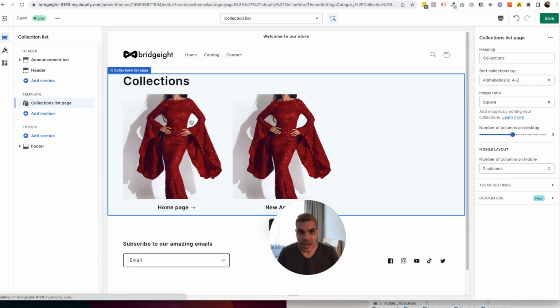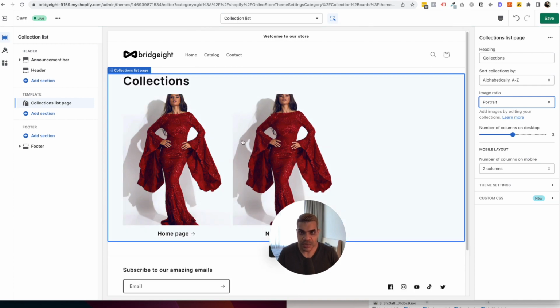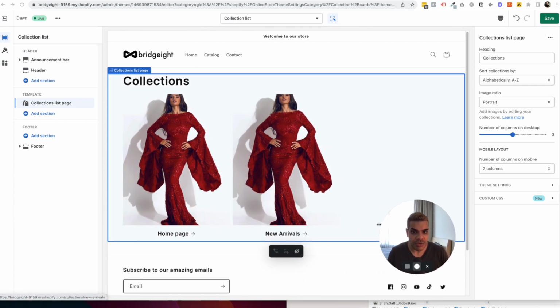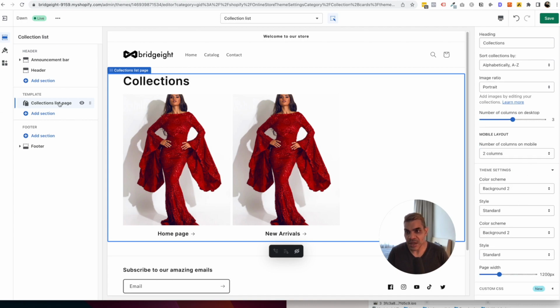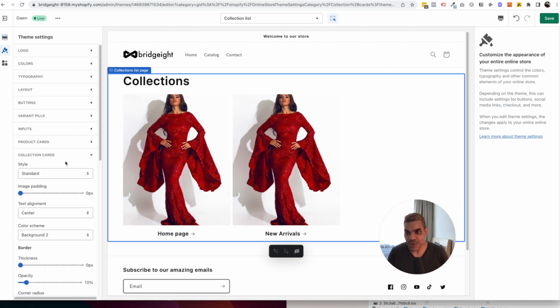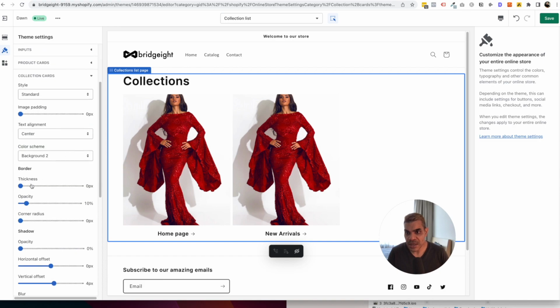Okay, I'm going to select this section as well, and I'm going to change the image ratio to portrait so that we have a bit of a fuller sort of look to this. I'm going to have a number of columns on desktop at 3, I think it is. Okay, number of columns on mobile is 2, perfectly fine. These settings are here. Okay, let's go back to the collection cards here.